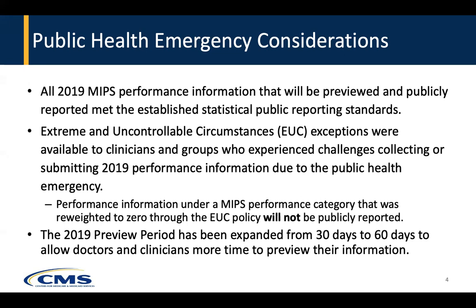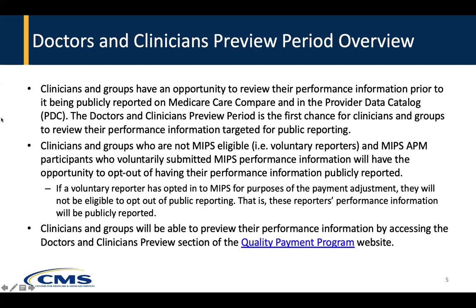Lastly, the 2019 preview period has been extended from 30 to 60 days to allow more time for doctors and clinicians to preview their performance information. The preview period is the first chance for clinicians and groups to view their performance information that's targeted for public reporting. As we go through the presentation, I'll share more details on how to know if you or your group has information available for public reporting and how to preview that information.